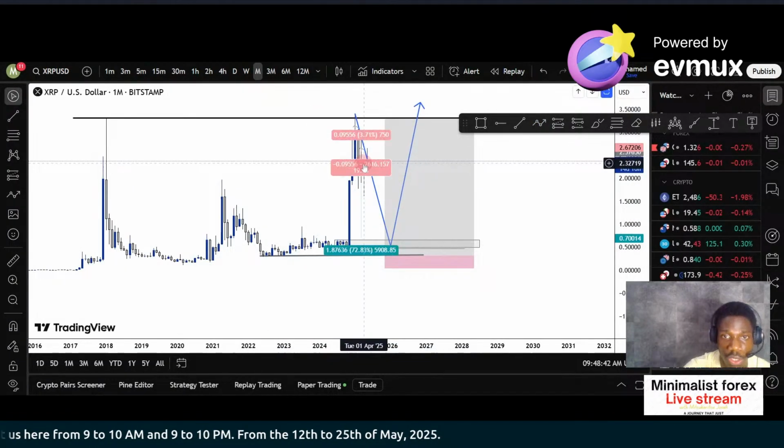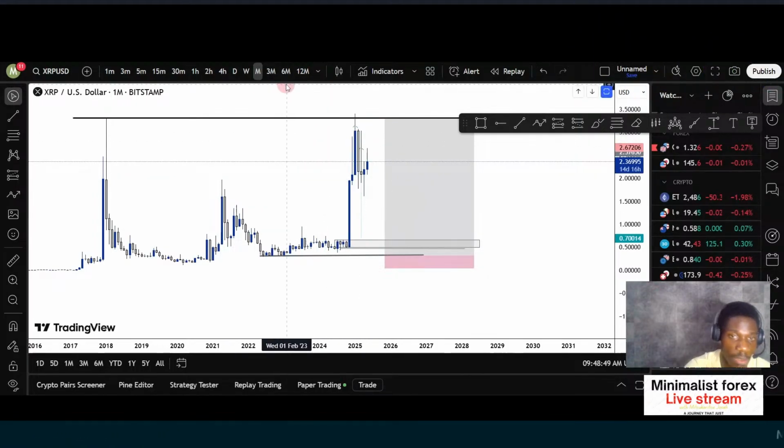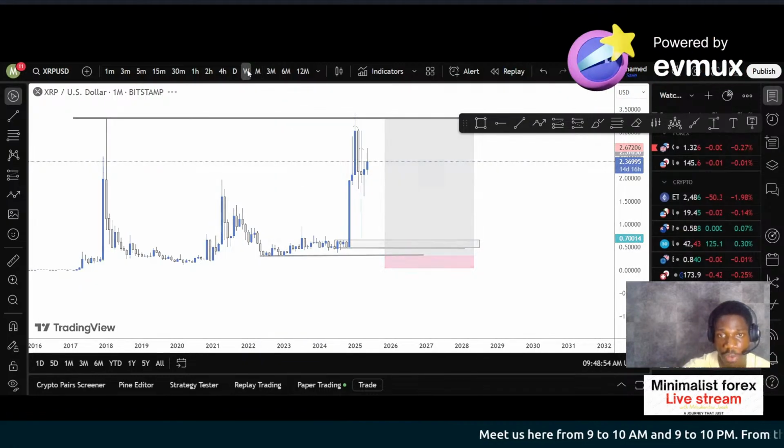You just have to follow the market and see what the market is printing, and then go accordingly. All right, and this is the monthly chart. We've seen what the market is doing. We know it's bullish. We know we're in a phase where the market is pulling back. So we'll now go down to the lower time frame, the weekly, to get more trade ideas.